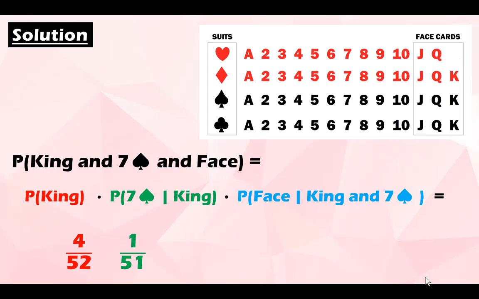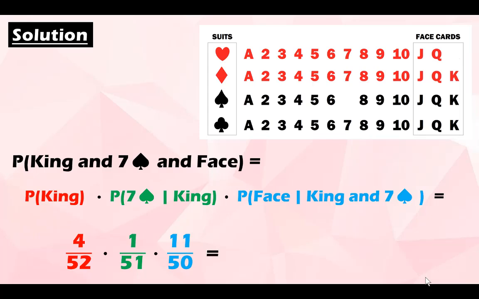Now for the third probability, we have to assume that this seven of spades is gone now. So let's remove that from the deck. Now, the probability that we draw a face card, since there are only 11 face cards left and only 50 cards remaining in the deck, because we've already taken 2 out, is going to be 11 out of 50. According to the multiplication rule, we multiply all of these together.